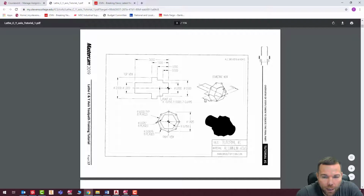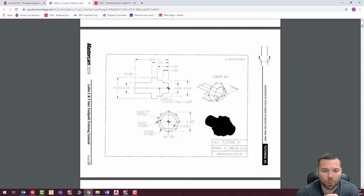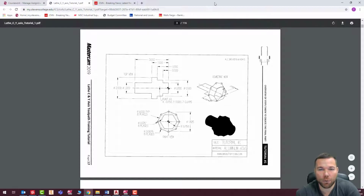So what I'm going to start out with, we have some features we need to draw on the right end, or the right plane, but we're going to do them last. First thing we're going to do is create our profile here, and then we're going to come back and go to the right side plane, and add this hexagon, and add this sprocket, or kind of like a cam shape to it.